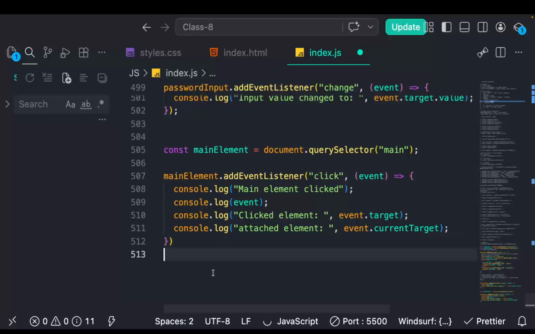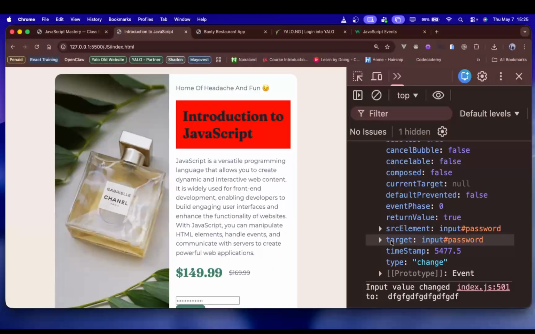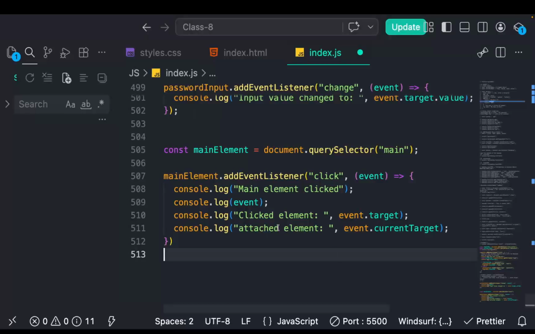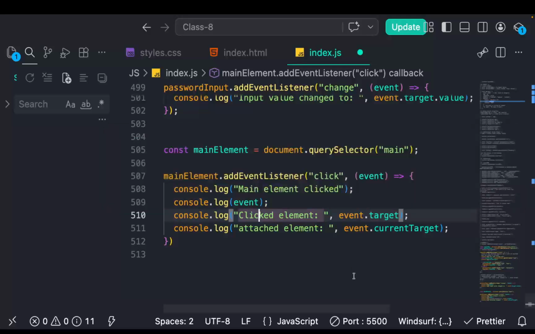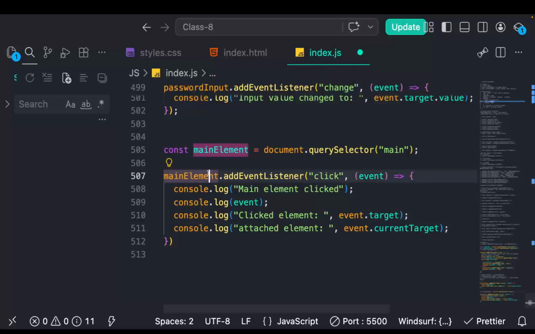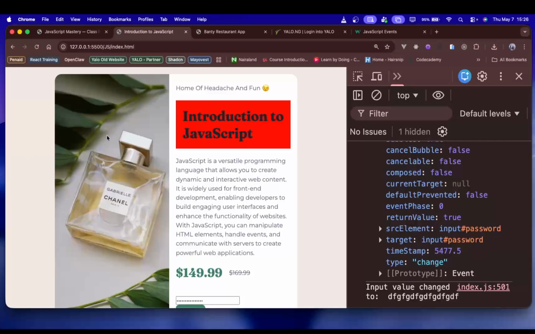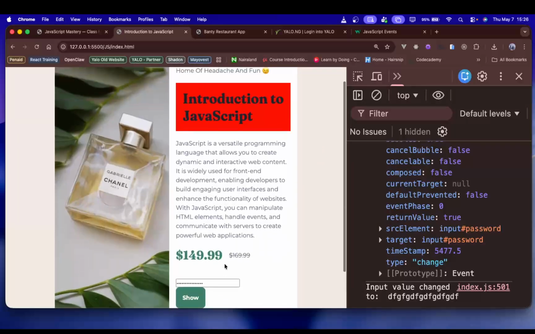Anytime you are working with all these events, majorly you always see this target and this current target there. So what is target? What is current target? Target is the element that triggers the event, but not necessarily the element that you attach the event on. Here this event is attached to what? It is attached to main, but that doesn't mean it's the main that will always trigger that event, because there are other things inside main. Inside the main, that's where you have this image, this h1, all these elements. So when you click on them, they will trigger the event too, because of the way the event works.